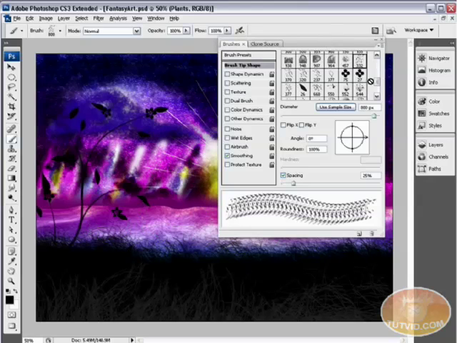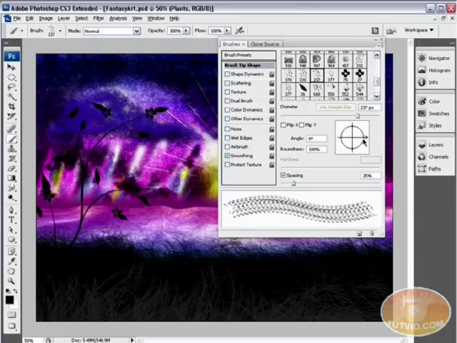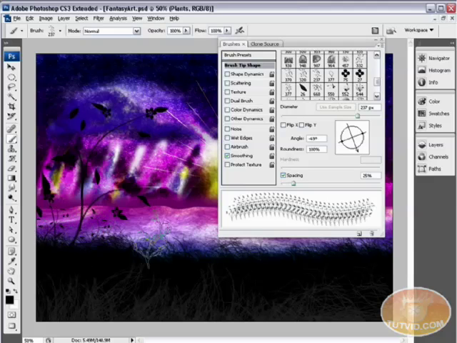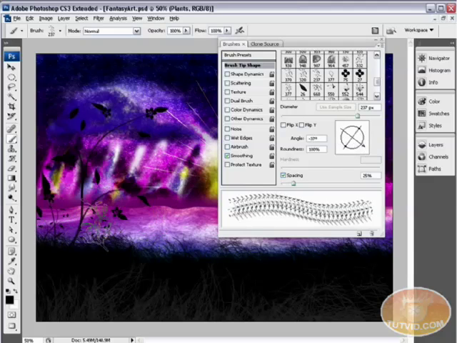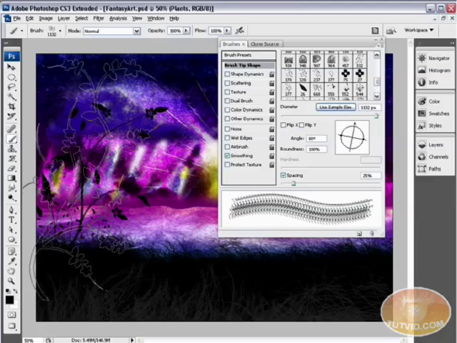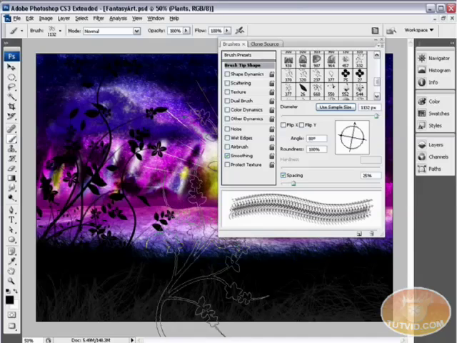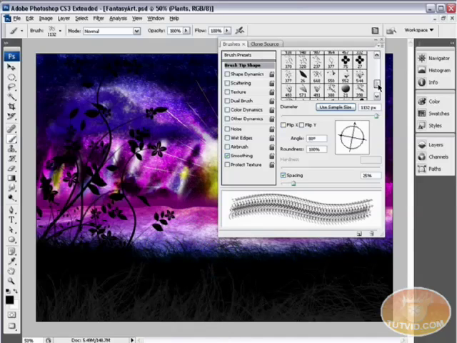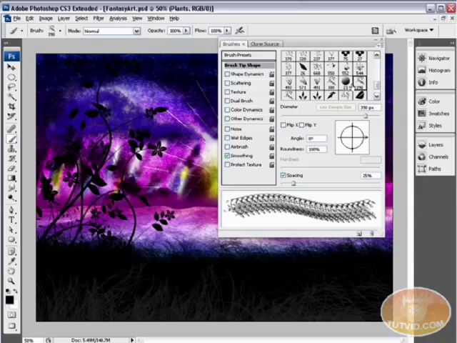I'm going to open up my brushes panel again and grab another brush. This one here, I'm going to add a couple of these little guys down at the base of this bigger one. And I'm going to grab this larger brush, make it even larger than it is now, and rotate it. I'm going to place it over here, place a couple of them maybe. And now I'm going to grab this brush here.